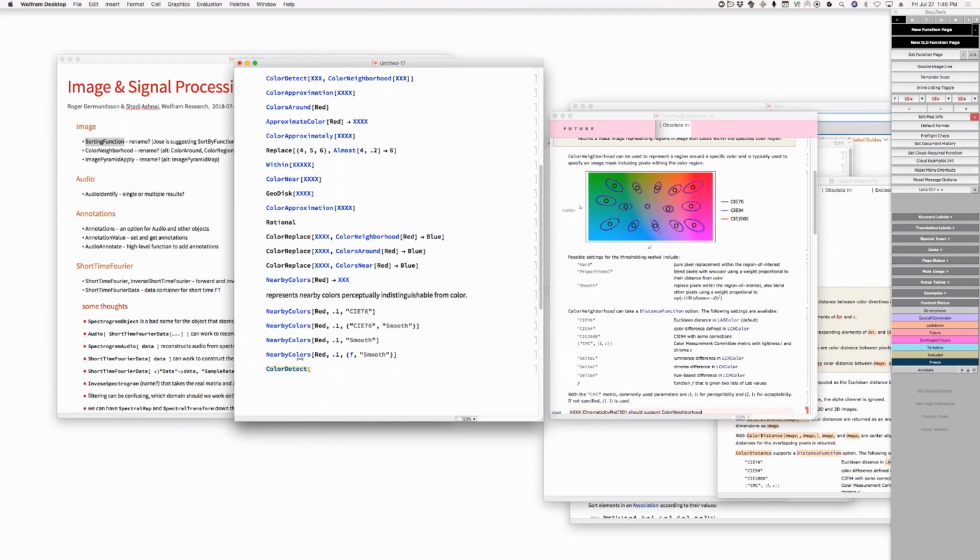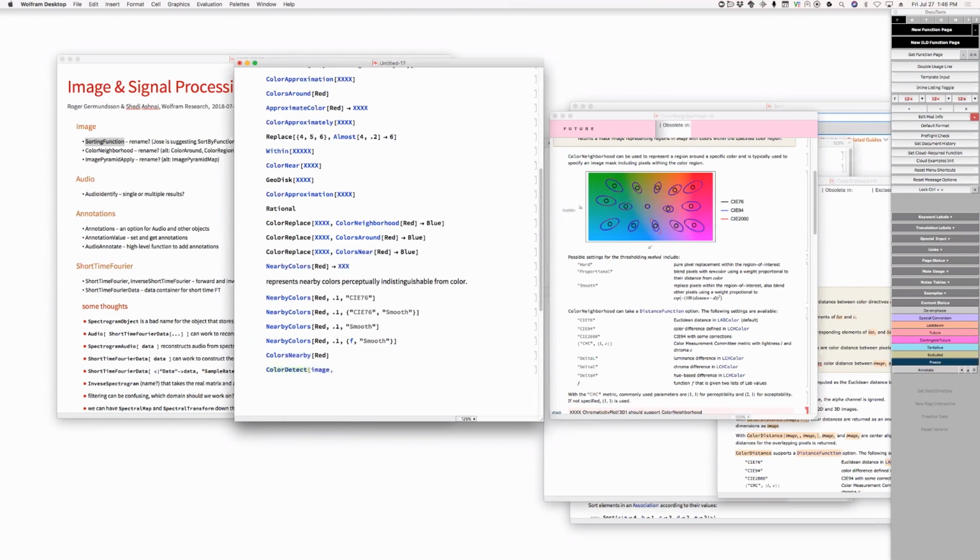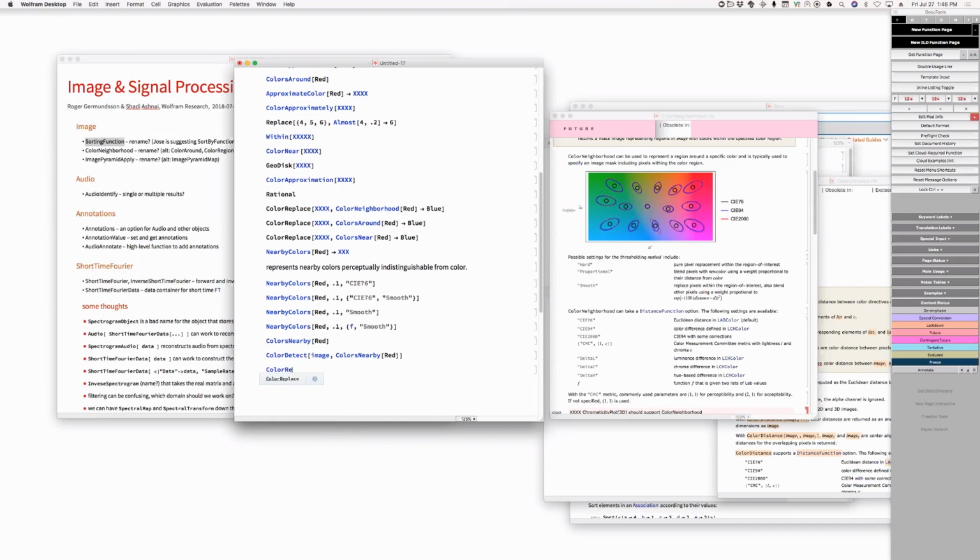I wonder whether it should be nearby colors or colors nearby. I might prefer colors nearby. So let's do a color detect in the image, colors nearby red. Or we could say color replace image.